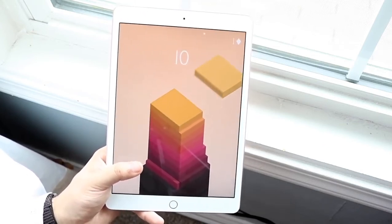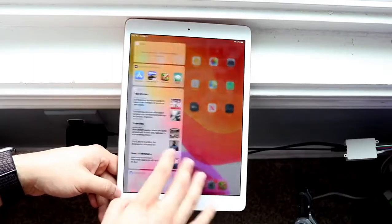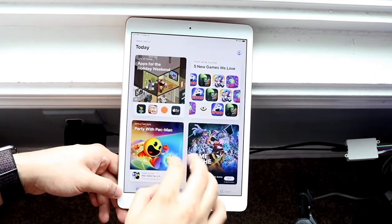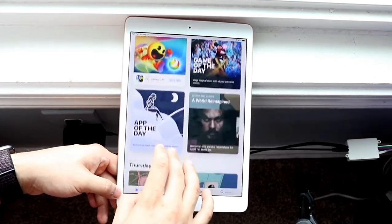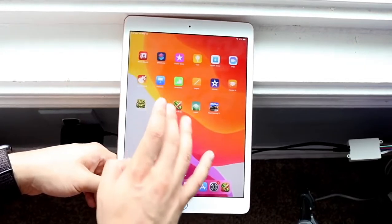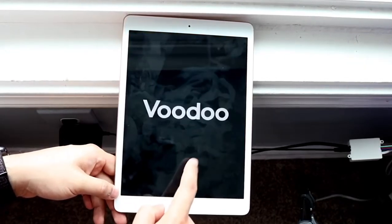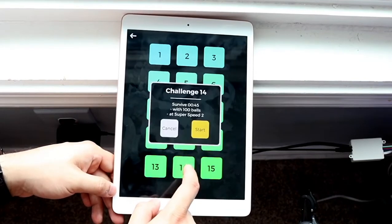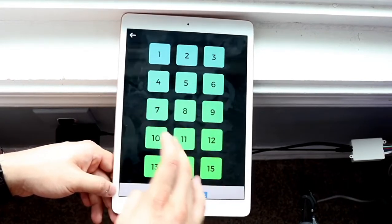Now, if you're trying to do super heavy, intensive games and stuff like that, one of my bigger problems with the Apple A10 Fusion chip was super intensive gaming. The iPhones tend to get really hot. This iPad is one of those iPads that would get warmed up a little bit if you push it to the limit. So that's another minor thing to keep in mind. Again, maybe not a major deal for a lot of people, but it is one of those things to keep in mind at the end of the day.